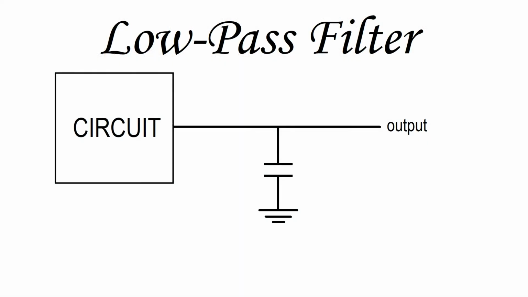Resistors can also be used to lessen the effects of other components in a circuit. One example of this is with a low-pass filter. A low-pass filter uses a capacitor to filter out high frequencies by sending them to ground and allowing the lower frequencies to pass through to the output. You can use a resistor either between the output signal and the capacitor, or between the capacitor and ground to restrict the flow of current through the capacitor to ground.